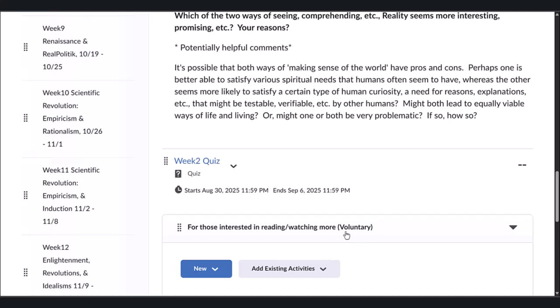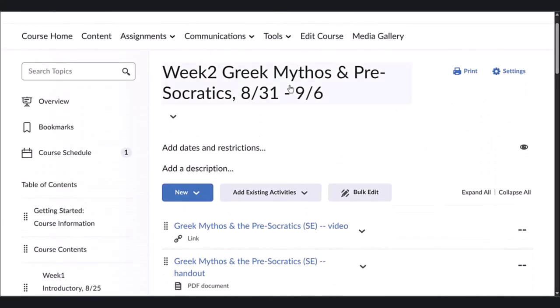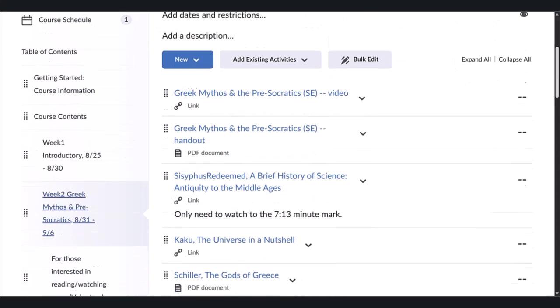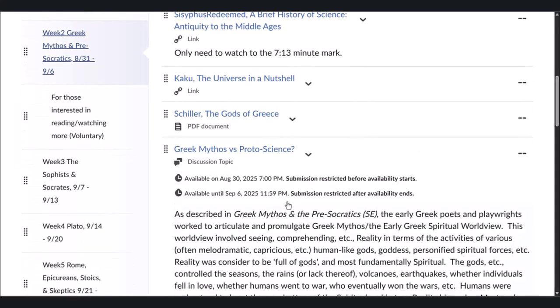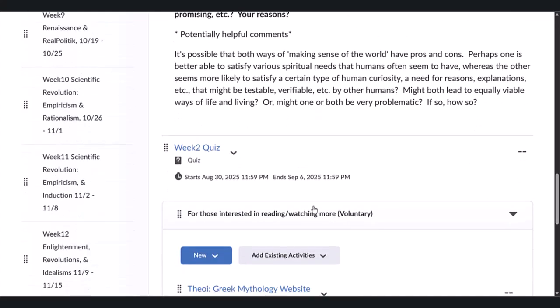It says voluntary. So when you've reached the end of all the required stuff, you'll have reached the quiz. That's how they're laid out. Every week's laid out basically the same: you have your week, the dates, the topic, then your lecture material at the top of the folder, then your discussion, and then your quiz. Like I say, Content is a one-stop shop.